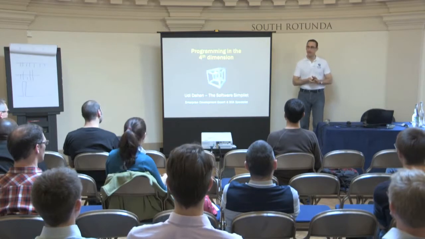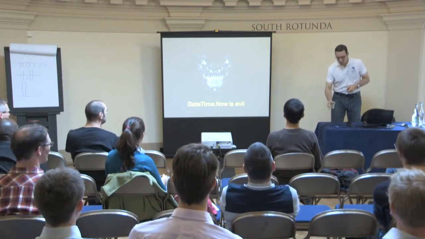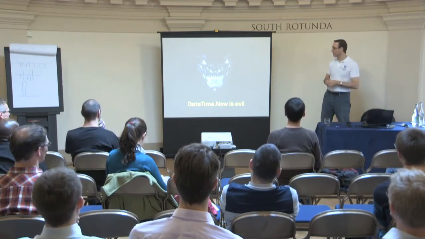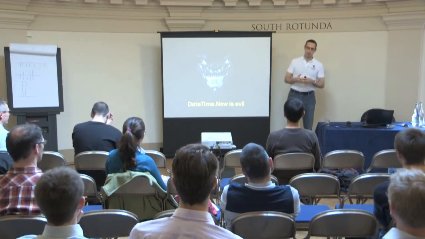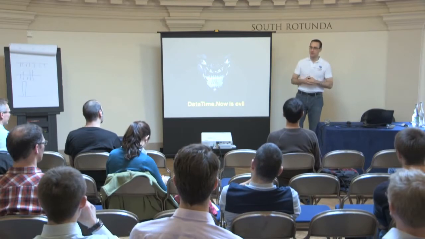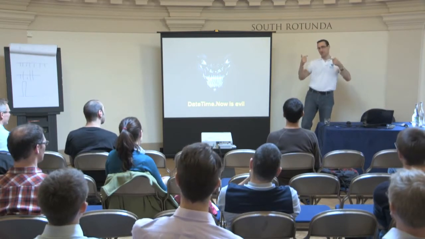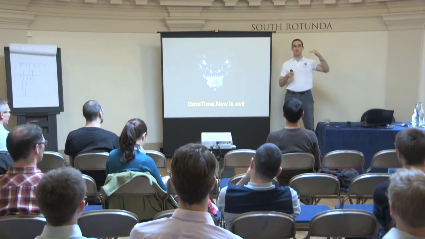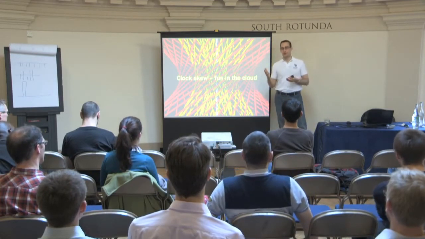So, starting off with the absolute basics, DateTime.Now is evil, okay? It is just about the most evil thing that you can create in your system, which is why Microsoft made it part of the base class library. Because it's so trivial to just immediately start using it, and it compiles, it runs. Even if you write some unit tests, there's a pretty good chance that those unit tests might even pass. But as things start to take a little bit longer, then comparing DateTimes to each other starts to break down. Because if enough ticks go by between when you set DateTime.Now, if everything is tracked with what we call vector clocks, you could think of it as a kind of large version number.